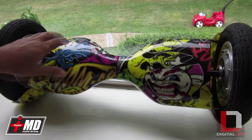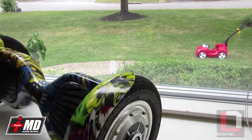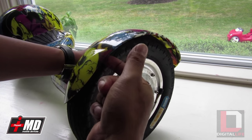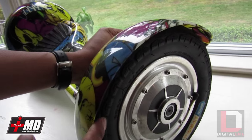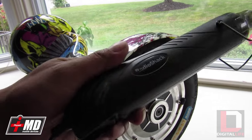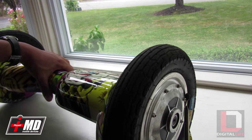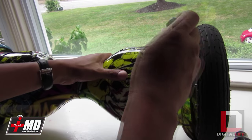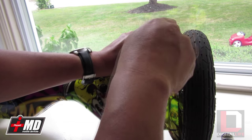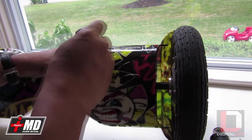Today we'll be fixing an issue with this board — the 10-inch board with pneumatic tires. When you step on it, the wheel raises down to the wheel creating a little grinding sound. What we're going to do is take the shell off and heat-correct it using a regular heat gun. First make sure the power is off. You'll need a Phillips screwdriver — let's go ahead and start taking it apart. It's a fairly easy board to take out, so we'll work clockwise.